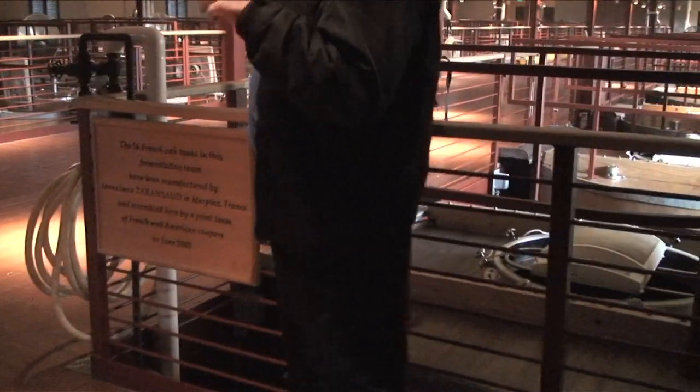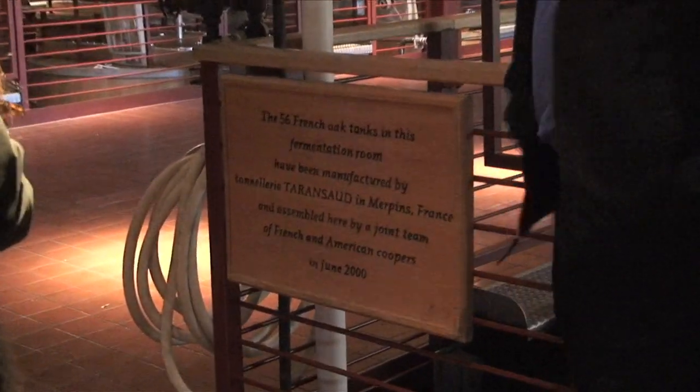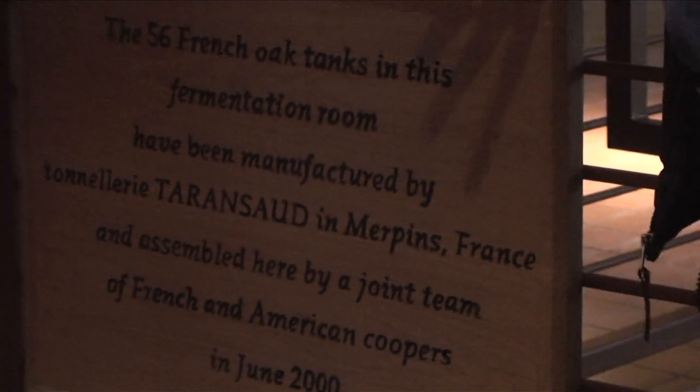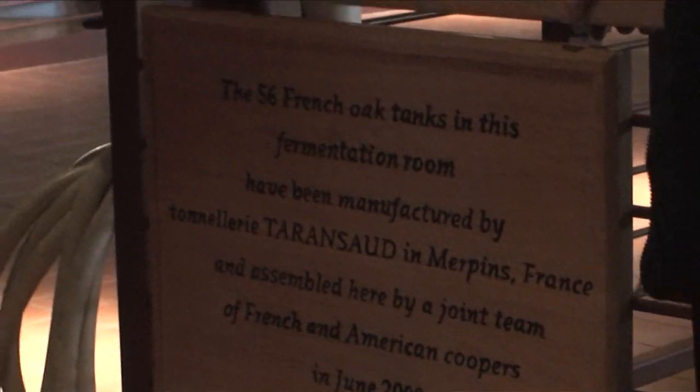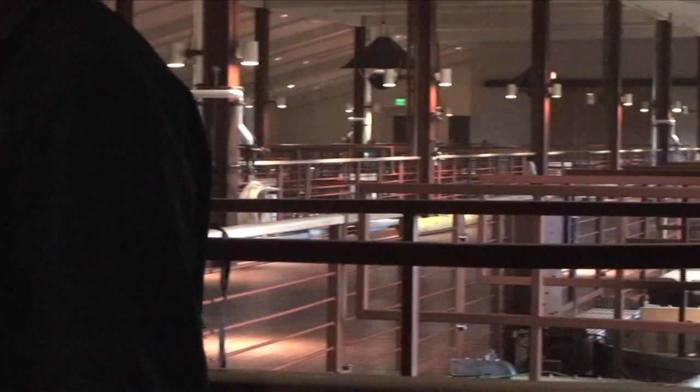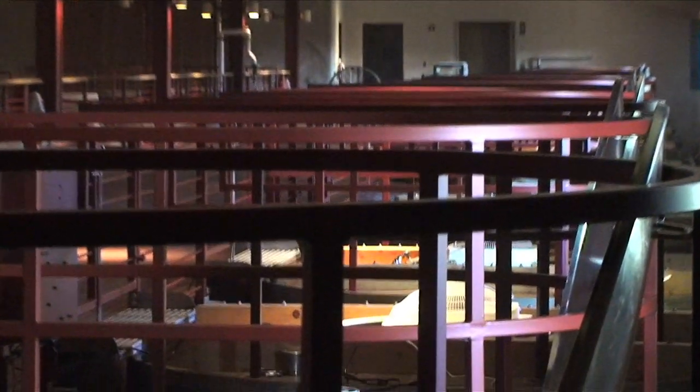The people who make wooden tanks for fermentation and wooden barrels for aging are called coopers, and the product they make is called cooperage. Coopers are like boat builders, but they want to keep the liquid in, not out — with some of the same specifications. Here they only use French cooperage, although American cooperage is very popular even in France right now. It just takes 50 years to get a barrel business going for workmanship and reputation.